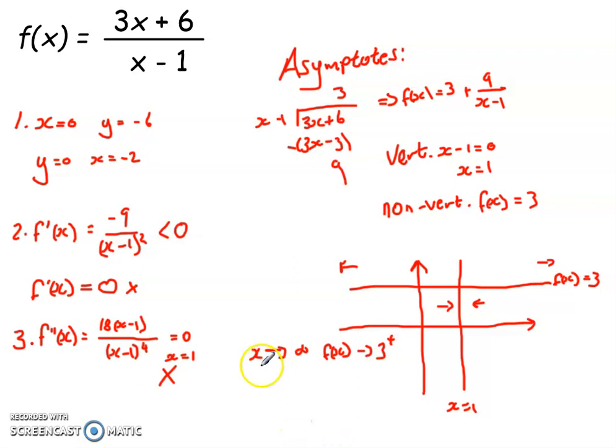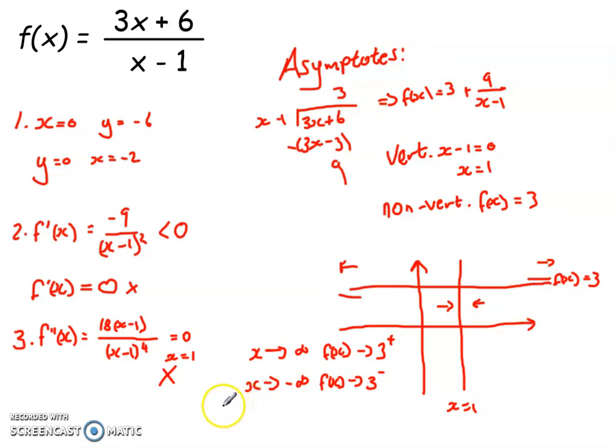from above. If I then look, the same logic, x tends towards negative infinity. As I go off in this direction, the bottom's always going to be a negative number, so it's going to be 3 take away something. But again, as I get closer and closer to infinity, the bottom gets bigger and bigger, so my fraction continually gets smaller. So ultimately it's 3 take away something, regardless of how small that is. So f of x tends towards 3 from below. As I go off in this direction, I'm going to be below it, and in this direction, I'm going to be above it.